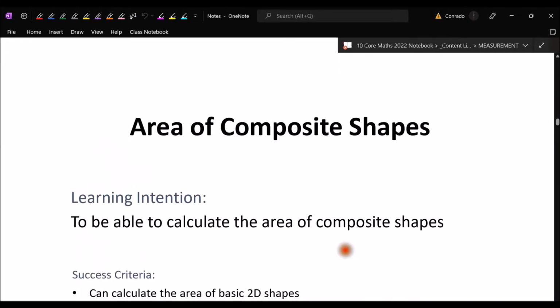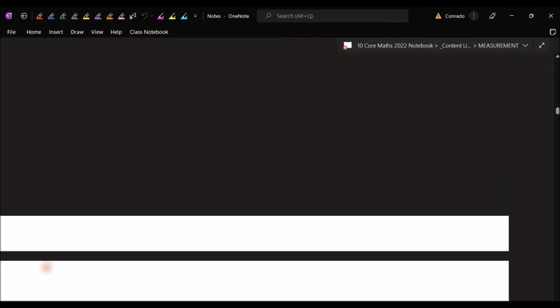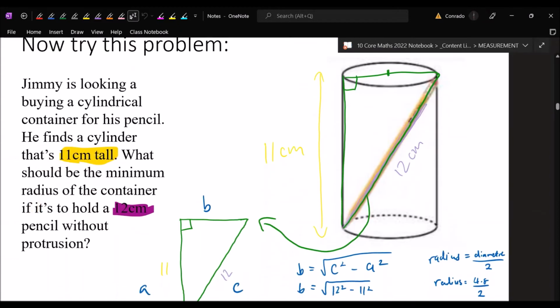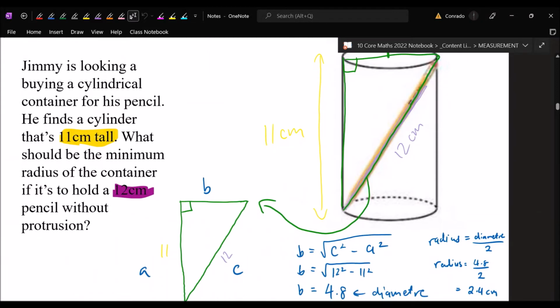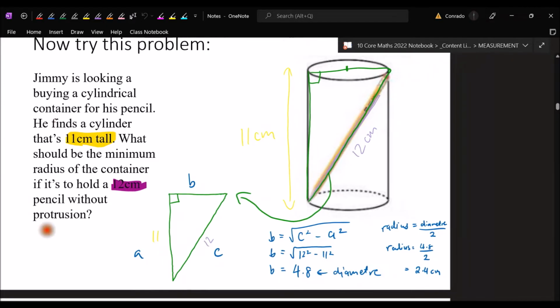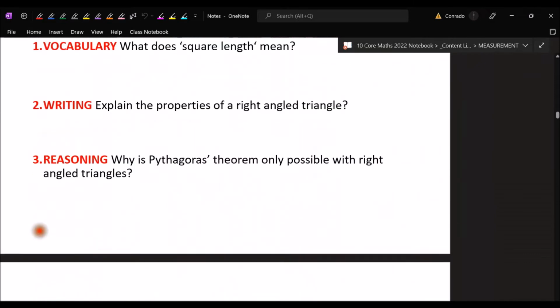Okay, so in the previous lesson, we looked at Pythagoras. In some of the questions that you'll do moving forward with measurement, you will be using a little bit of Pythagoras. Some of the questions might incorporate using this, so please don't forget it. Don't treat it as a separate thing. Incorporate it in your other questions where triangles might be involved. So just think back to this when we do some of these questions.